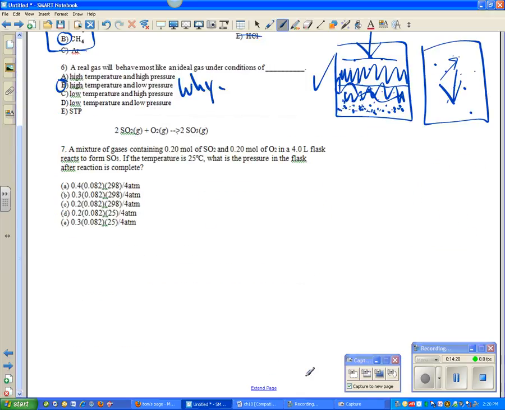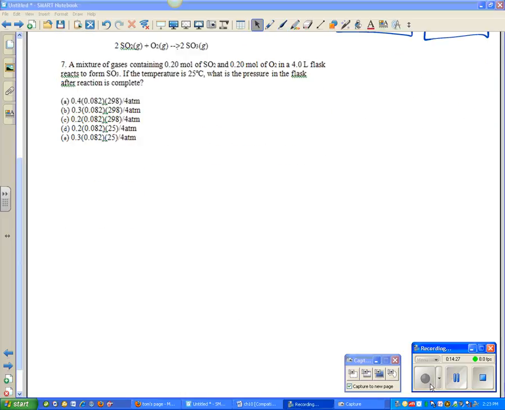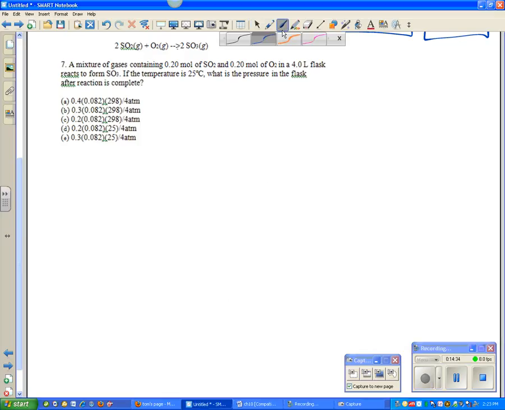Number 7 was missed just about by everyone. Sorry about that, a student came in to talk. Almost all of you put A on this problem, and that is incorrect. And it's tricky, because you read it, you want to be done, you want to move on. But you can't. You've got to notice this word, "after the reaction." It gives you the amount that you're going to start with.